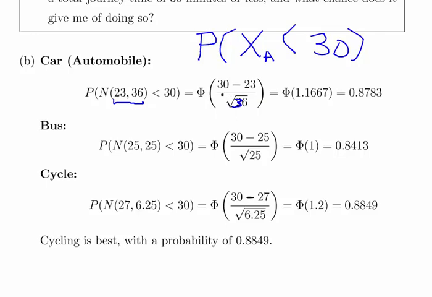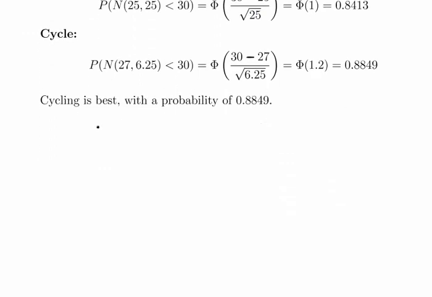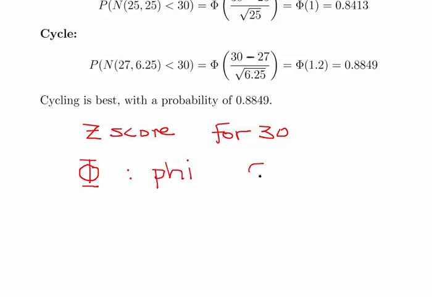So essentially what we're going to do here is find the Z scores. So in each case, what we do is get the Z score for 30. Now the means and variances will be different in each of the three cases, but then we get the phi function, which is the cumulative distribution function, called the CDF. Usually you use statistical tables like Murdoch-Barnes or something like that.